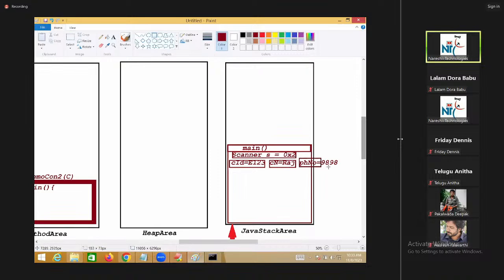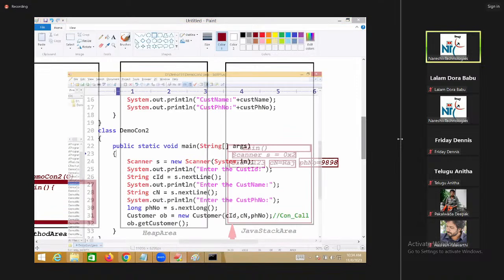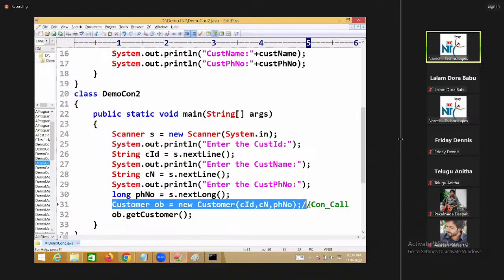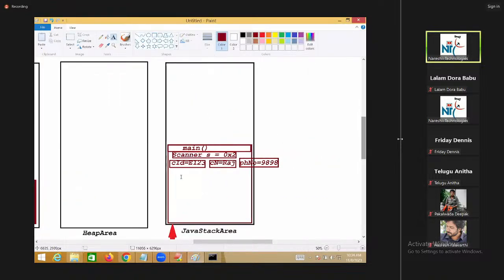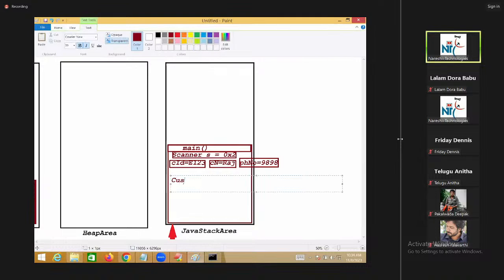The data are available here. Now I am creating the object. So customer OB, this is important. Customer OB equal to new Customer of CID, customer name, PH number. I am passing parameters.